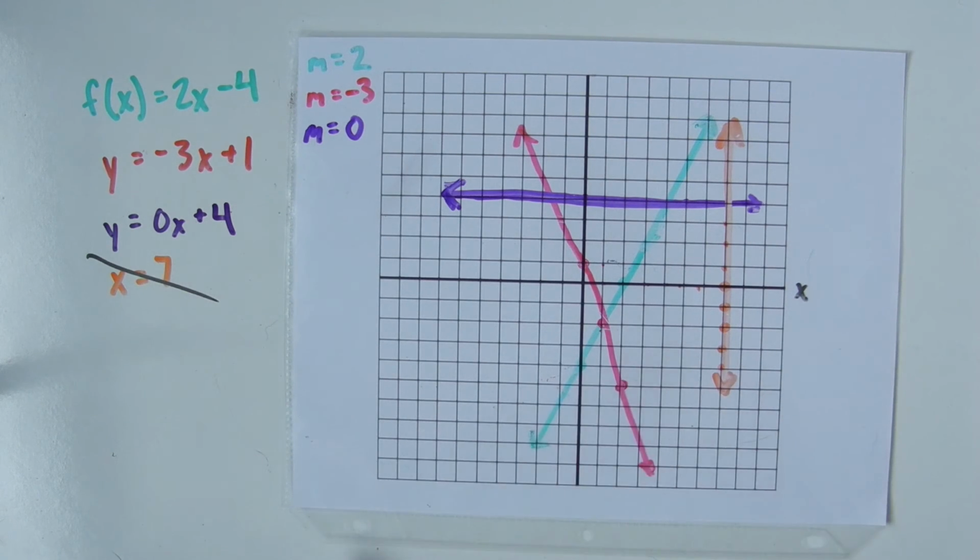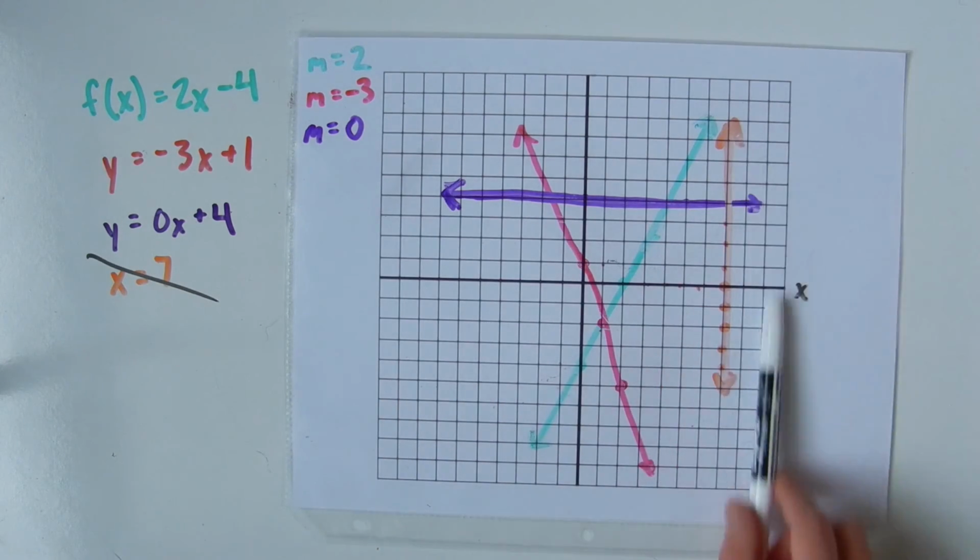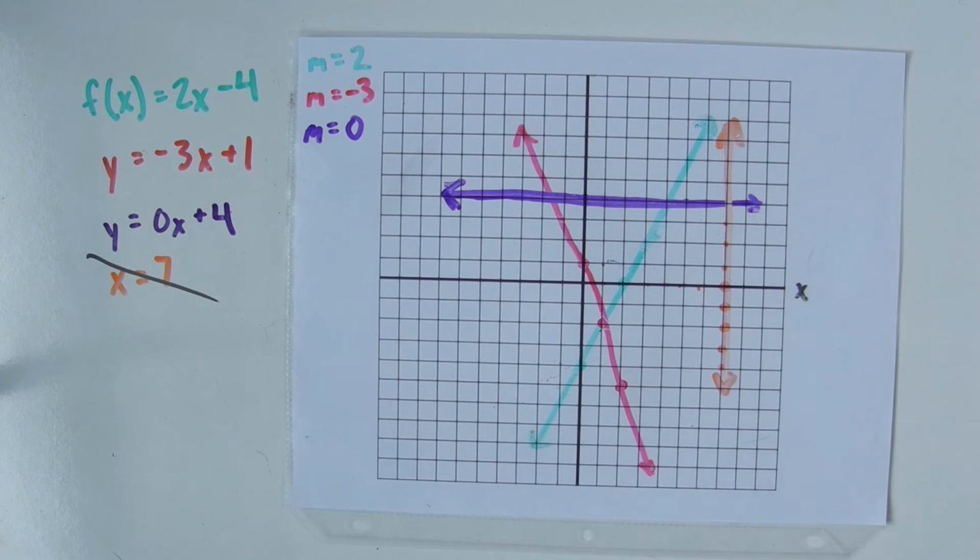So we have positive slope, negative slope, the slope as 0, and the slope when it's undefined. In the next video, we are going to go over one more form of a line for a linear equation. We've already gone over standard form, and we've gone over slope-intercept form. In the next video, we're going to go over point-slope form.